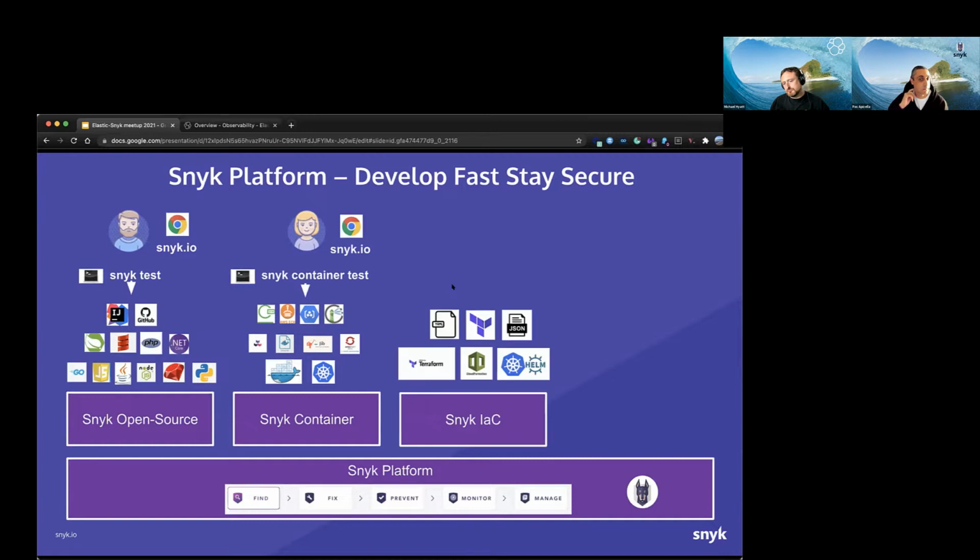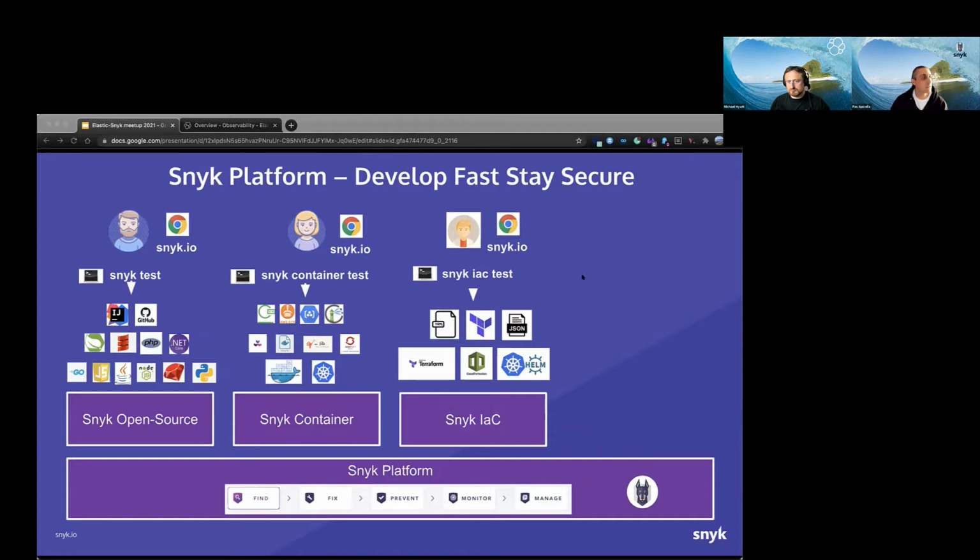So next, Michael. Snyk IaC is exactly around what you're paving in terms of what your infrastructure as code file looks like. So that could be Terraform, that could be Kubernetes YAMLs, that could be CloudFormation. And we've just recently announced support for ARM templates as well. And so the ability to test that configuration so that you can be confident that what you're deploying is as secure as possible and doesn't leave you vulnerable. So we do a Snyk IaC test, or we can use the Snyk app, the UI, as well.